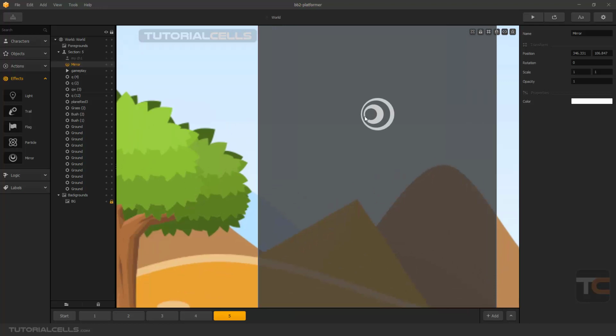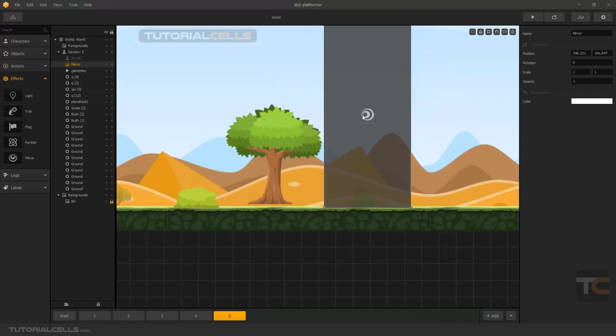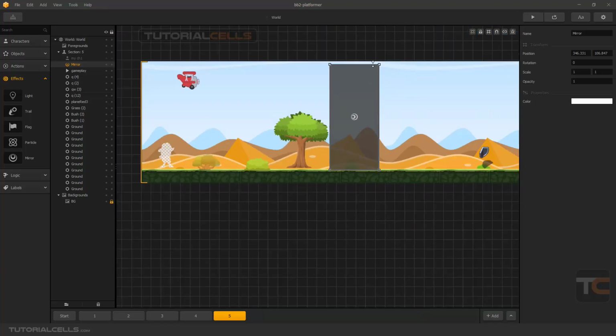There are very close to each other, and you can target it as an axis, for example, and you can increase or decrease the area of the mirror. And of course you can change the color of that.